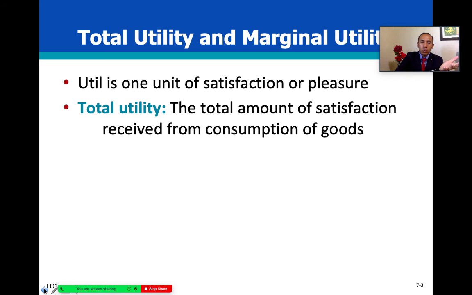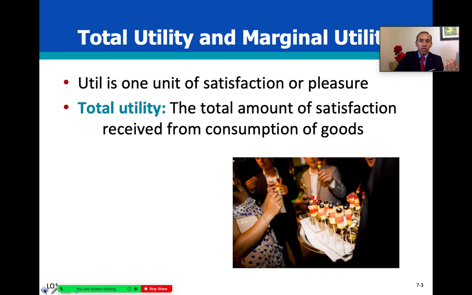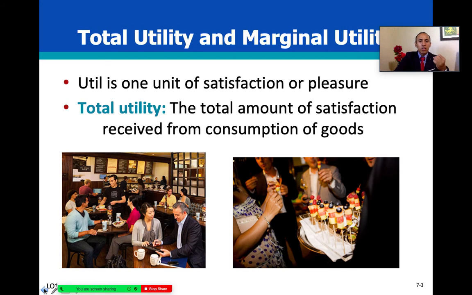So when we're looking at total utility, we're looking at the total satisfaction of consumption of any given quantity of a good or service. When you go out to eat in a social setting, when you go out to a restaurant, when you are consuming a product, you derive total satisfaction from the X amount of goods consumed, or from the quantity of that good consumed, you derive some form of utility in total terms.